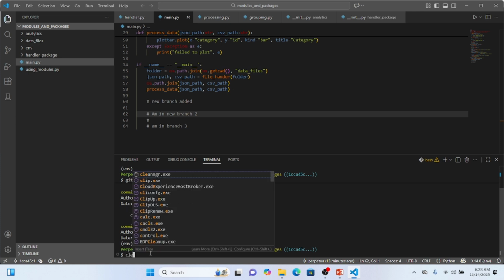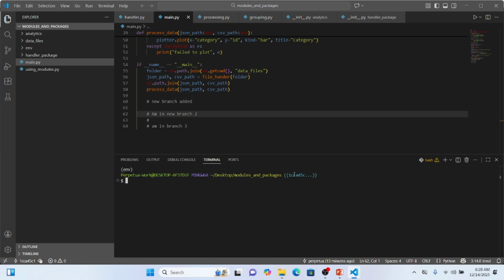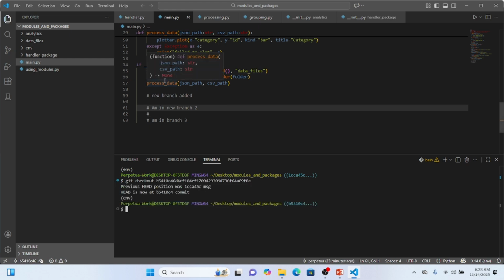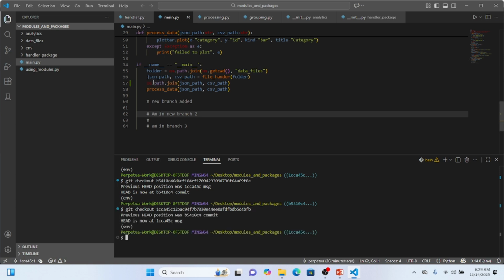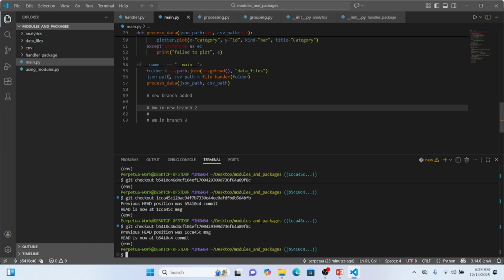And here, as you can see, our current branch is showing to be that commit hash that we checked out. So I'm going to do another git checkout, and I'm going to paste that new hash key that I copied. And now this is exactly what my file looked like before I added that line of code. So I'm going to check out the two hashes. So this one was for this. So here I've already added this file, and when I had the other key, I hadn't added this file.